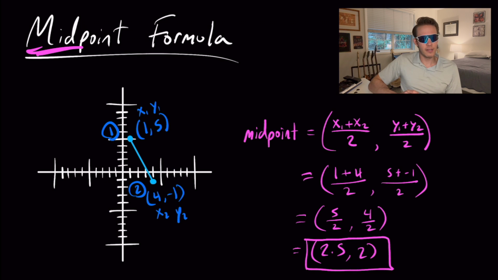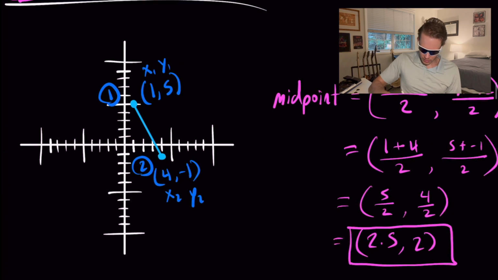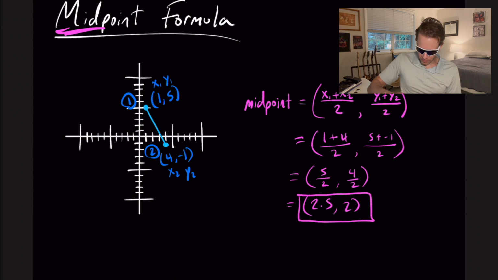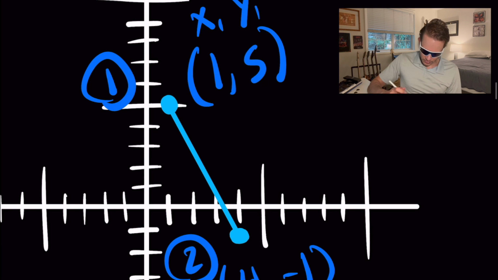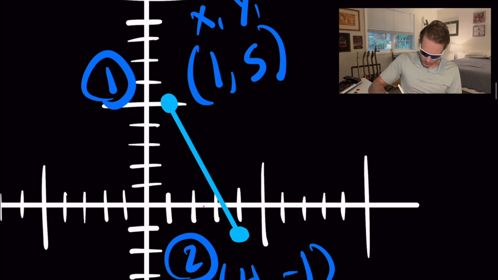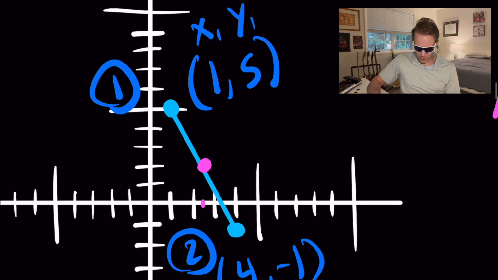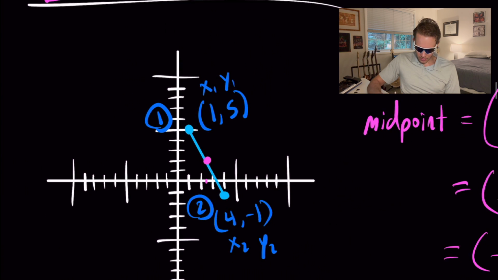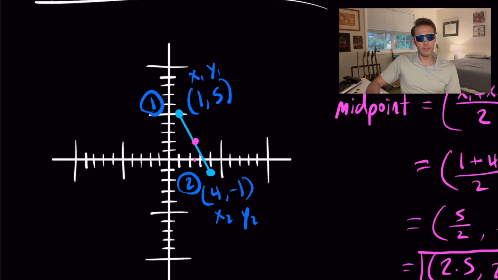I'm going to plot this here on this line, and let's see if it does look like the midpoint. So I'm going to zoom in here and remind myself, okay, 2.5 and 2. So if I go to 2.5, which is right about here, and then I go up to 2, right? My graph is not perfectly drawn to scale, so it's going to be slightly off like that, but that looks pretty darn close to a middle point if you ask me.